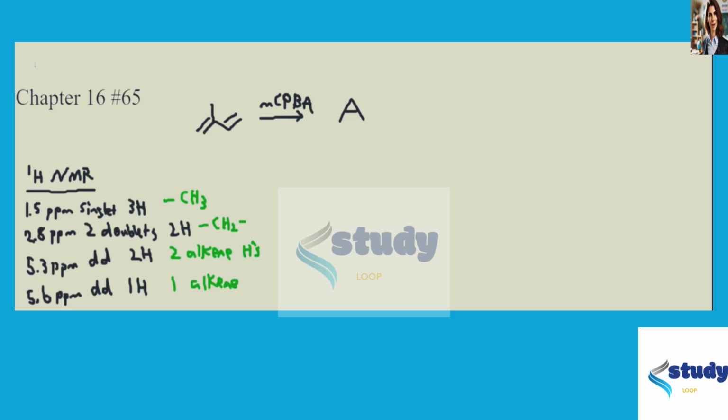Okay, and so taken together, these two signals make me think of something like this. So where we have the rest of the molecule there, and then we have an alkene, and then we have one hydrogen here and 2 hydrogens here. And so this is what these last two signals are telling us. And in order for that to be the case, it has to be the first double bond looking from left to right in the starting material that gets epoxidized. So we have to be talking about this.